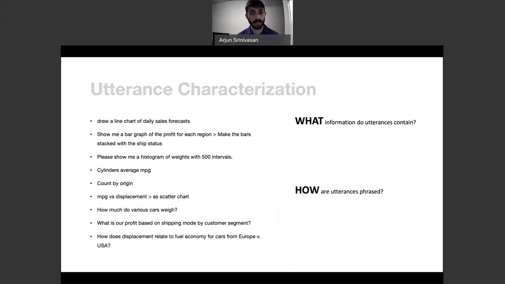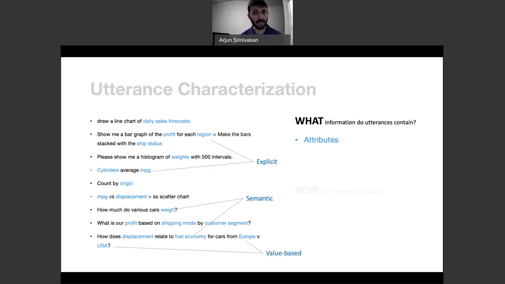The first is what information an utterance contains, and the second is how the utterance was phrased. For the first dimension, utterances typically included different kinds of references to data attributes. These included explicit references to the actual attribute string, semantic references through words like 'weigh' instead of 'weight' or 'fuel economy' instead of 'mpg,' as well as value-based references where the column or attribute was referred to using data items or rows.